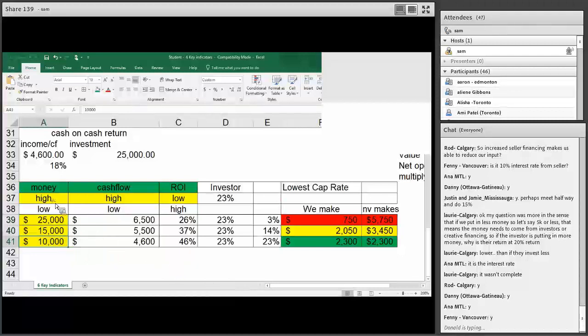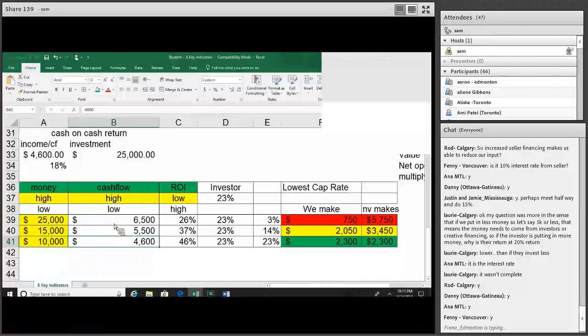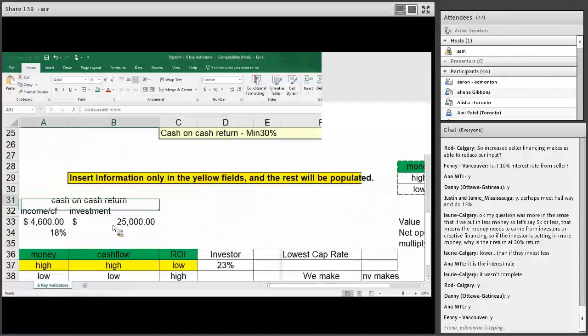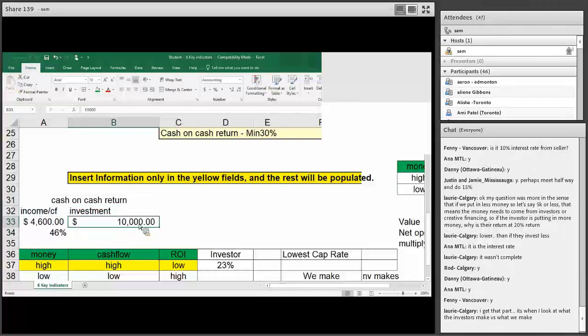Yeah, I'm just giving you an example. And you remember where we started with this? We were talking about cash on cash return. So once we have a property and we put in, in this case, originally 10,000. Like in this example, if we put 10,000 in and we make 4,600, that's a 46% return. Now the next question becomes for us, how do I get this 10,000 out? Because we want to get the 10,000 out so we can use it again.